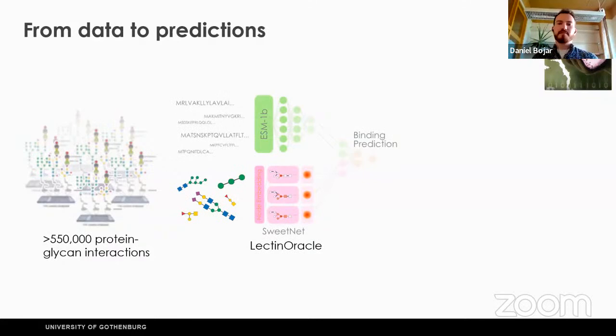And then the model is taking in separately basically the protein information and the glycan information. For the protein information, we don't need to reinvent the wheel, so we just use a pre-trained language model that uses the actual protein sequence and then extracts the features that can be used for binding prediction. Whereas for the glycan information, we use this graph neural network that I mentioned before. And then extracted features from both moieties are combined and then used to predict the actual binding. So in the end, you get a number that you can either threshold to say binding, no binding, or you treat it as a semi-quantitative measure of how well protein A will bind glycan B.